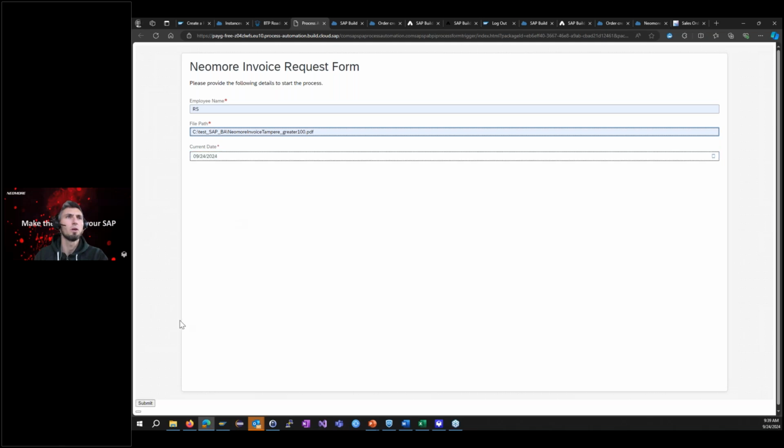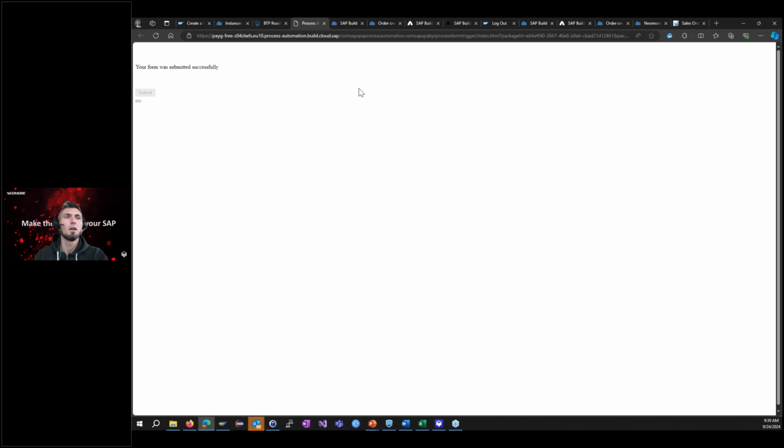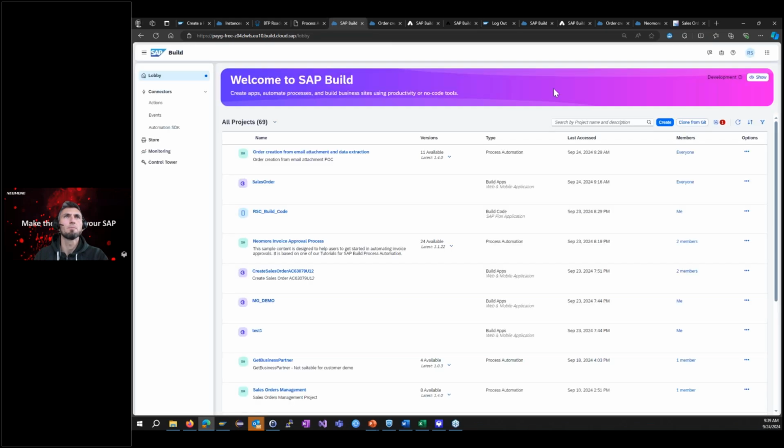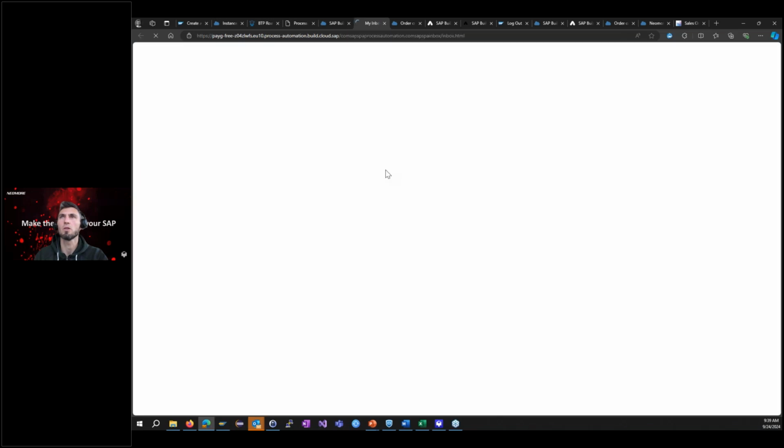I put the current date, and then I just say submit. And now the same thing happens. Basically, the automation is running, doing this document information extraction, and then based on certain rules is routing the invoice to the approver.